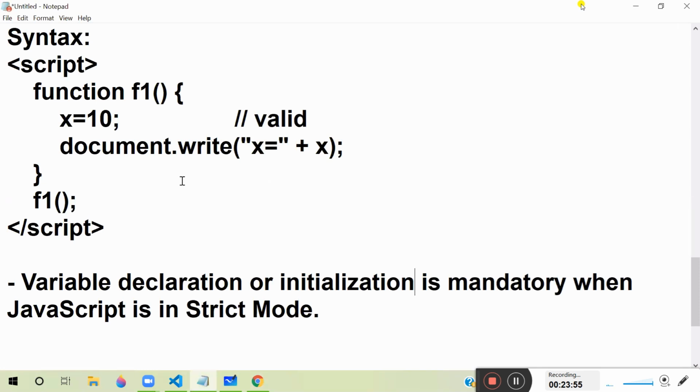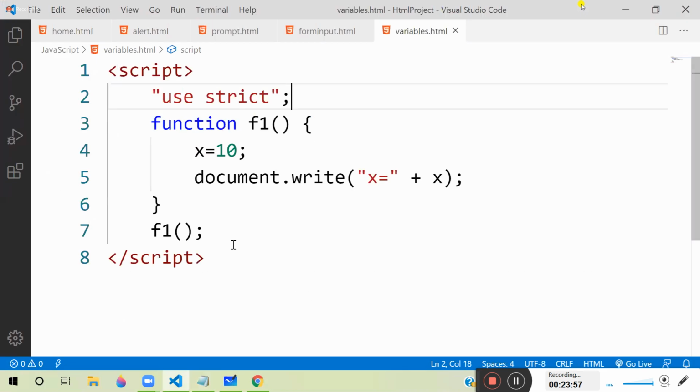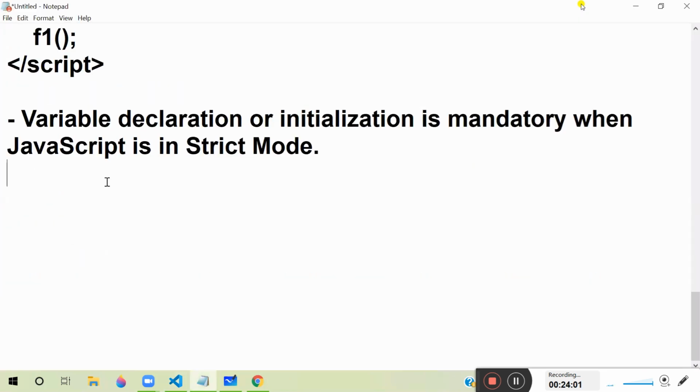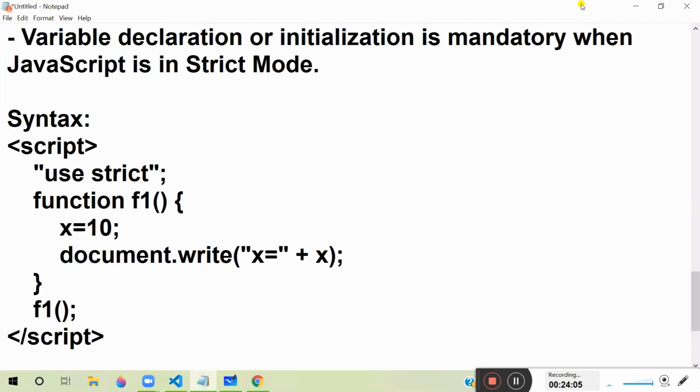But when it is in strict mode, then it will not work. Example here, syntax. Now the same program, this time in strict mode. Now this x equal to 10 is invalid. It shows a message that x is not defined. So declaration or initialization is mandatory.